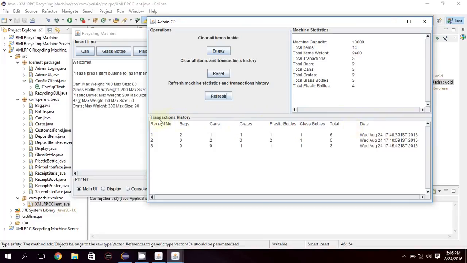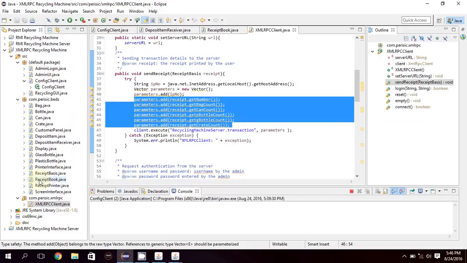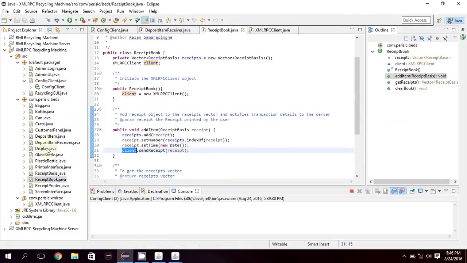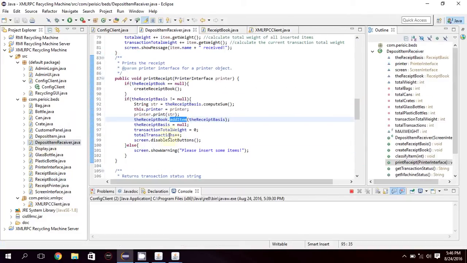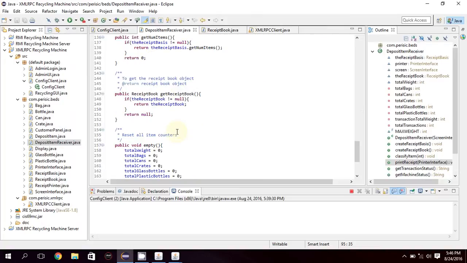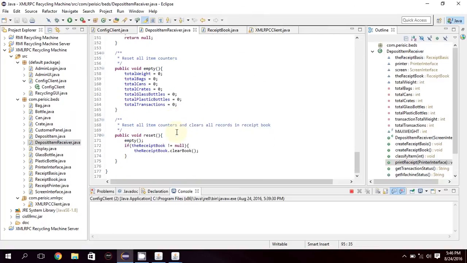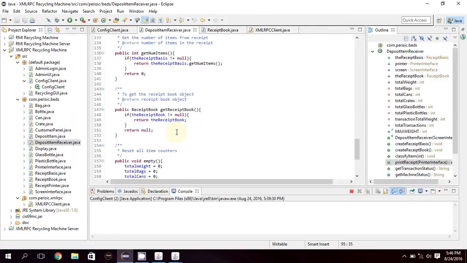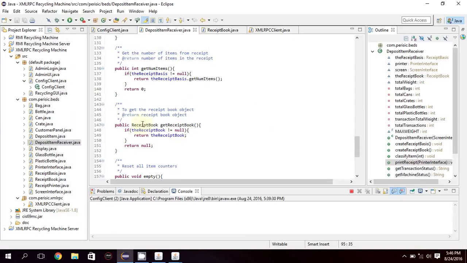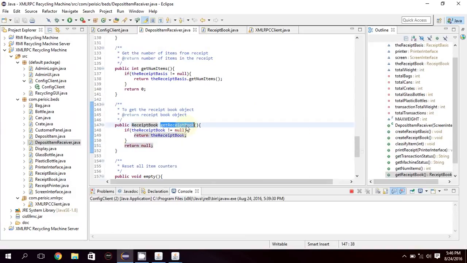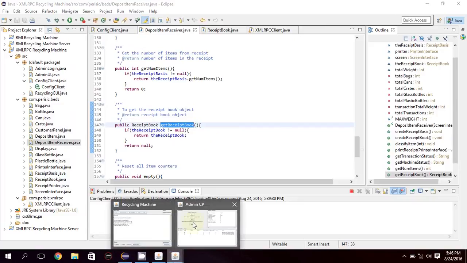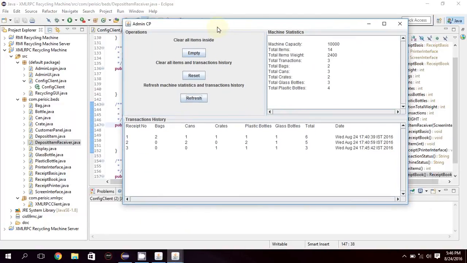And these transaction details are stored in the receipt book, and deposit item receiver has a method called get receipt book, and admin CP gets the receipt book and displays all the items inside it on the transaction history.